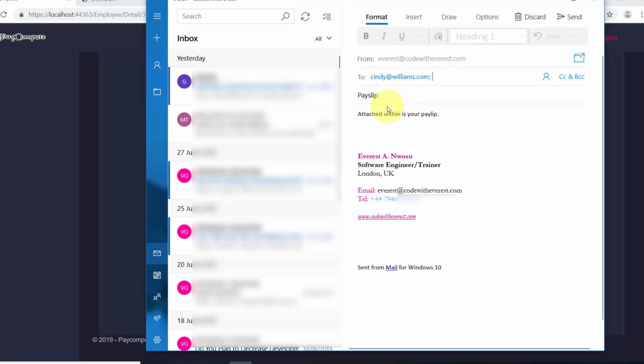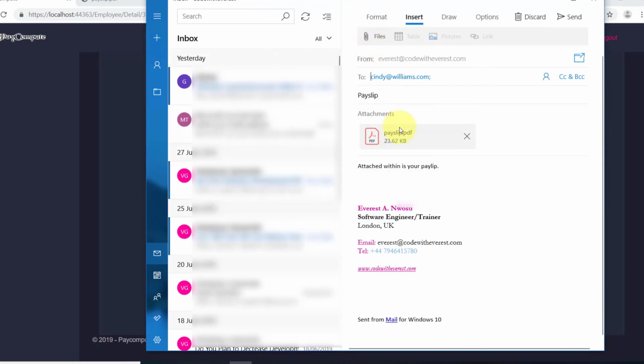Once the email client is open, it will automatically add the email, the subject, and also the message body. The only thing you have to do is attach a payslip. So we have our payslip attached, and the next thing, you just send the payslip to the employee.